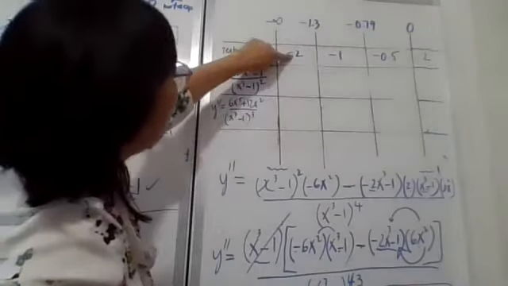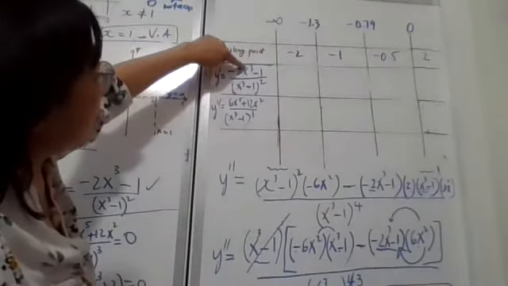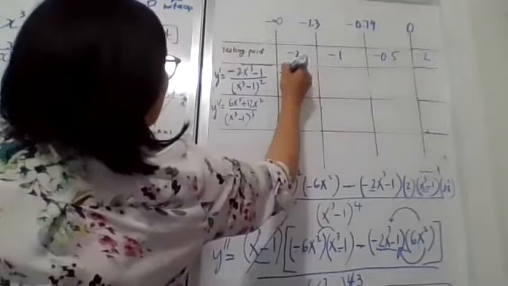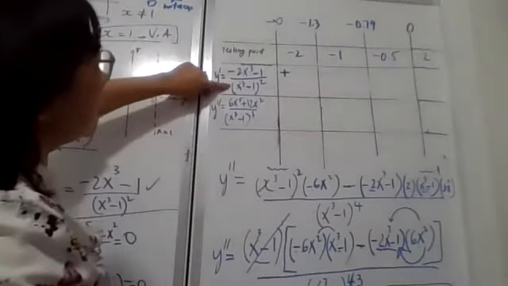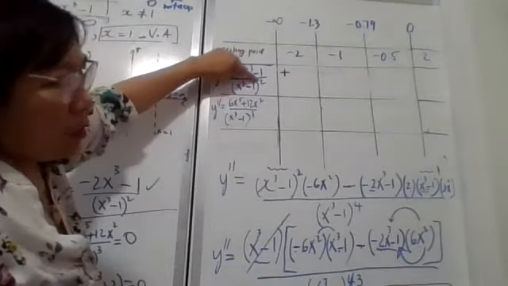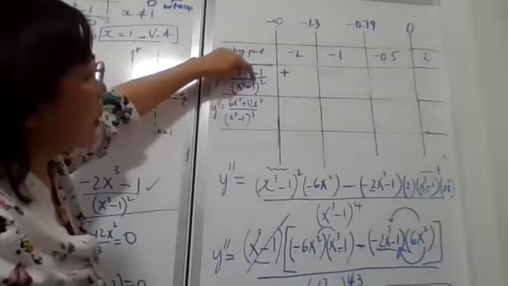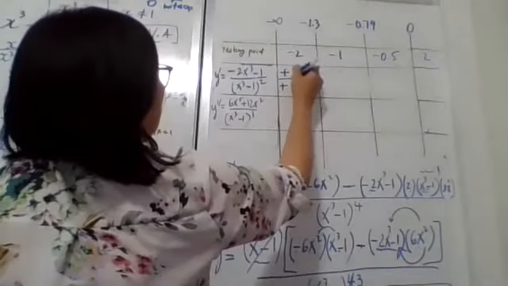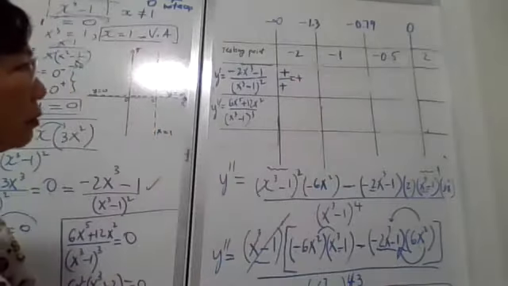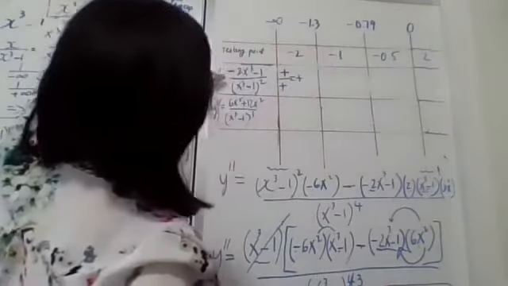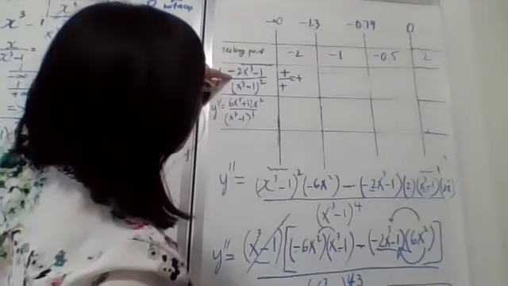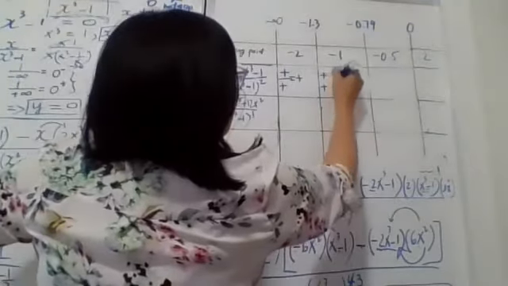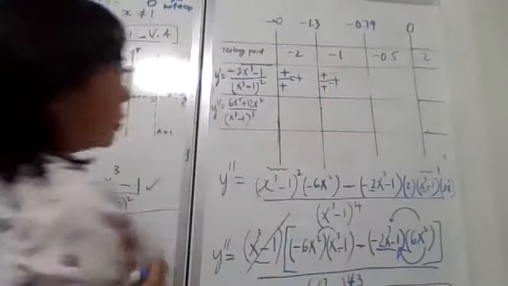We're gonna put in here. If we put minus 2 in the top, so minus 2 becomes minus a times minus 2, which is positive 16 minus 1, so the top becomes positive, right? Down here, it doesn't matter, this is negative, as long as you have a square outside of anything inside here, this function is gonna be positive anyway. So positive divided by positive, of course, the answer will be positive, right? Now let's check this one. Minus 1, if we put in here, minus 1 times this is positive 2 minus 1, so that's also positive. Down here is only positive, so divided, it will be positive as well.